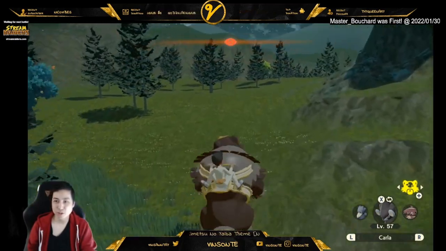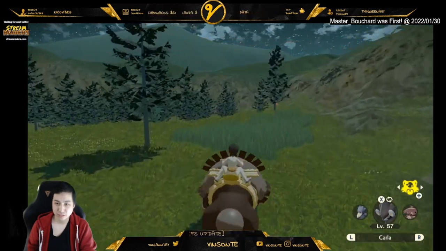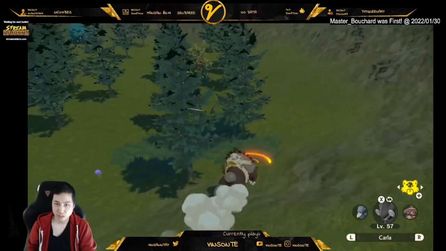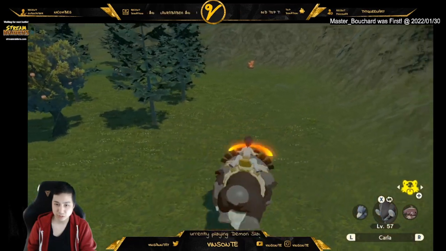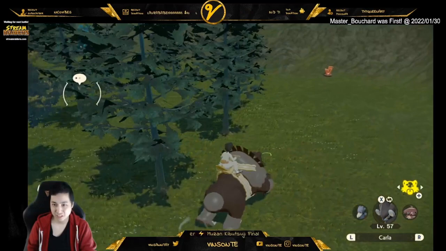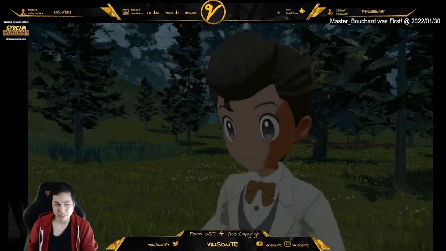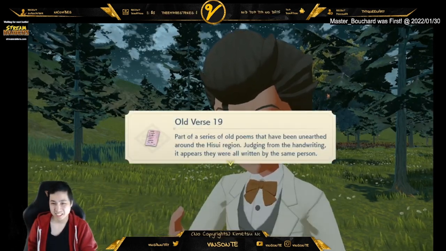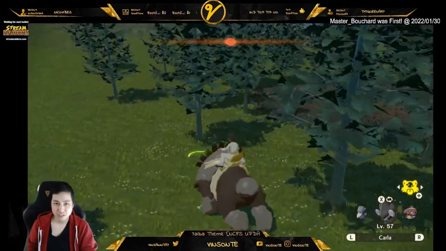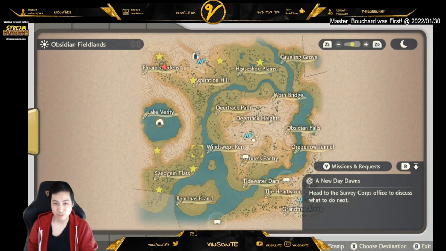Alright, I'm gonna make our way all the way up there to the corner. Around here. There we go. Took a little while, but it's this corner right here. Sometimes I believe you get an old verse here. No, we're reading that later. And now we're gonna make our way down. All the way down here. Of course, you can just teleport and then go back down.